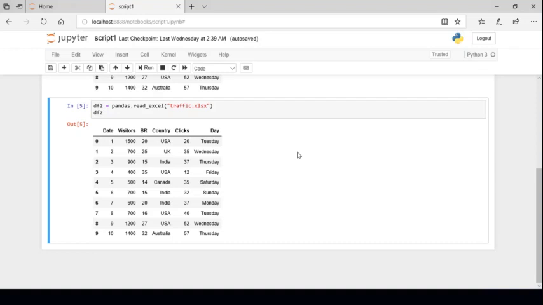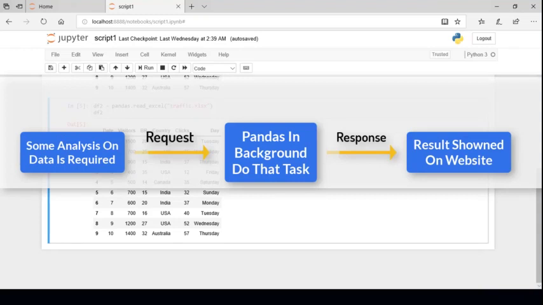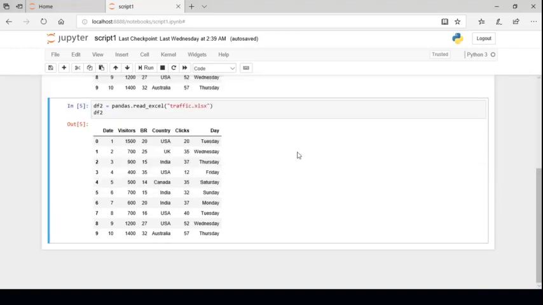So think from the perspective of a website owner, because I usually get a lot of questions that we can perform everything on Excel, so why are we using pandas? Think from the perspective of a website owner. When we do some clicks on a website and they automatically calculate all the different types of things, how do you think that happens? Maybe a pandas script or some different type of script is already running in the background. So that is done automatically. There is no real human doing calculation on an Excel sheet. They have done everything automatically in their web framework, or maybe they have created an API, send a request to pandas, do some calculation and take the response.